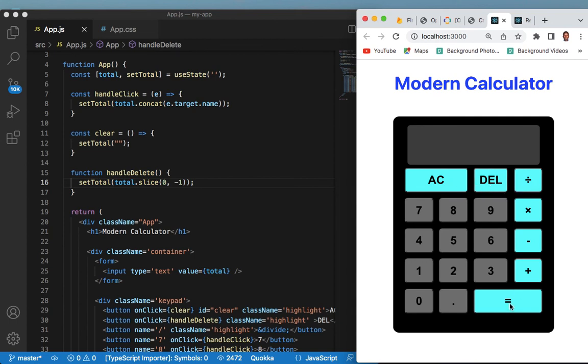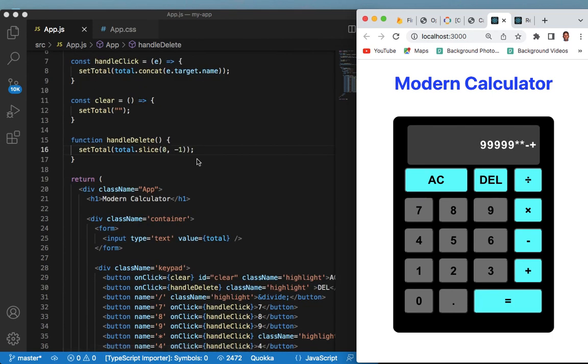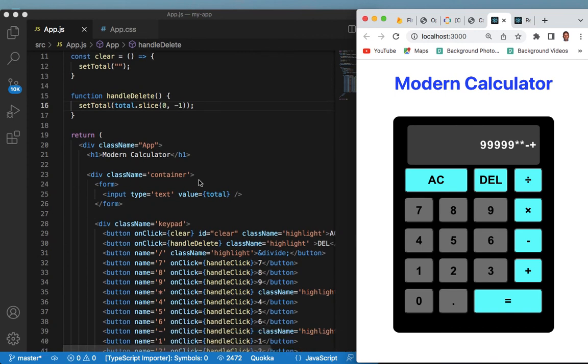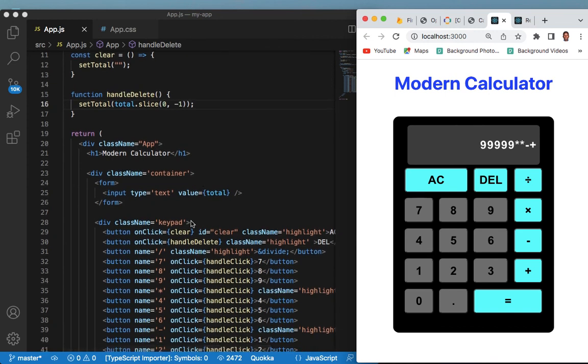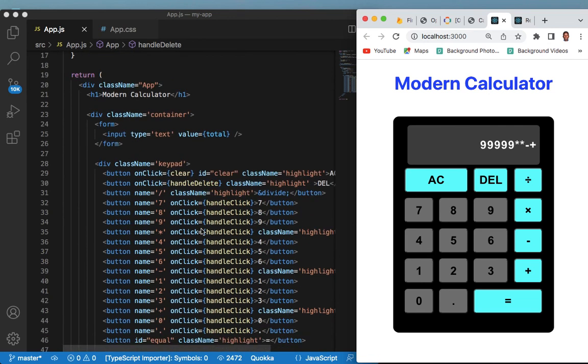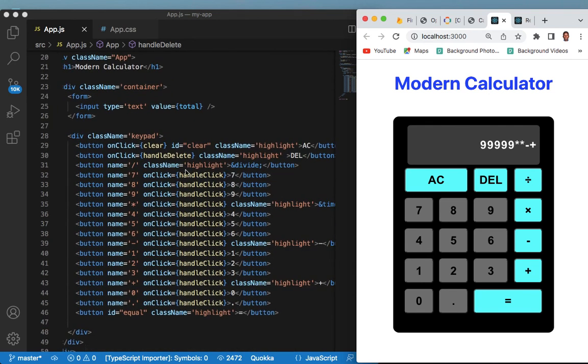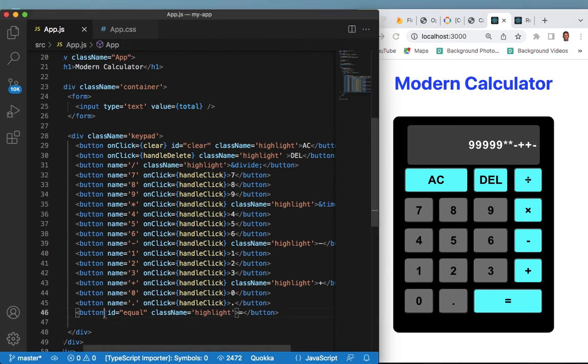So from that we should add some calculation here to see whether things are working properly, and then from that let's come here, const calculate. Let's add on click calculate.